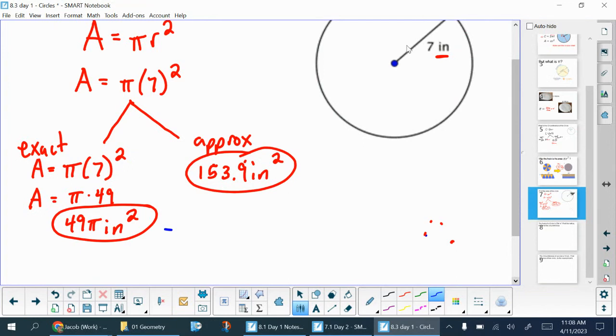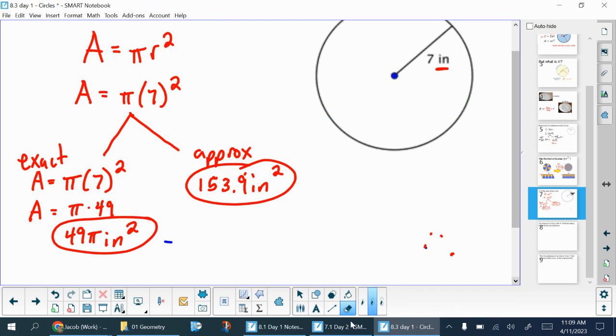Again, if I'm putting mulch in a circular garden bed, I want the approximate. Honestly, if I'm sending someone to the moon, I want the approximate, because 49 pi isn't a very useful number in real life. But for mathematicians and pure mathematics applications, we like that exact value because it's nicer for us anyway. So that's the two kind of solving for a circumference, solving for an area thing.